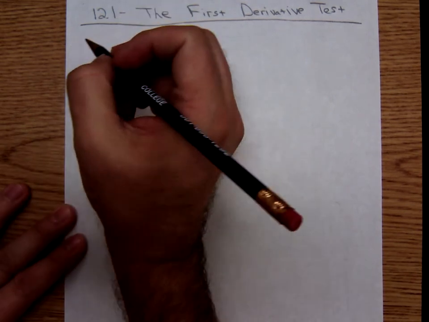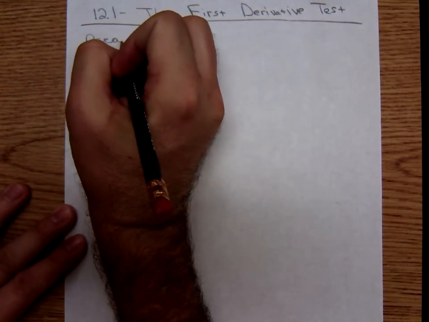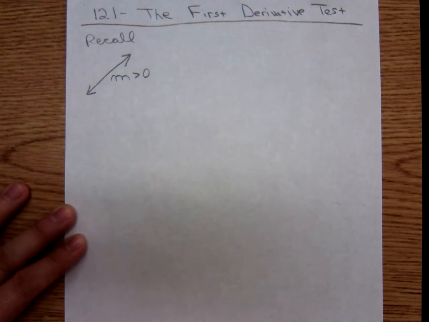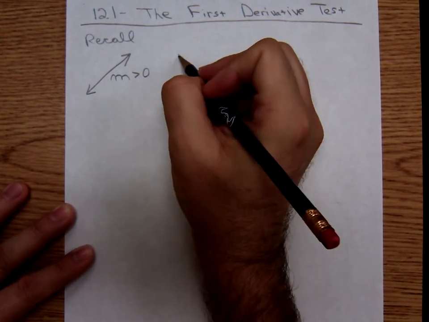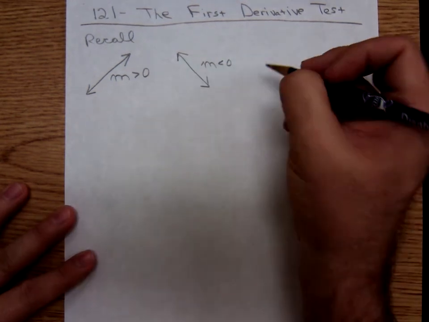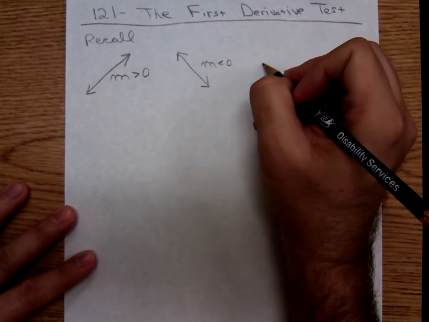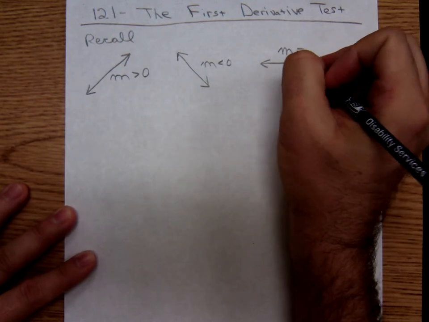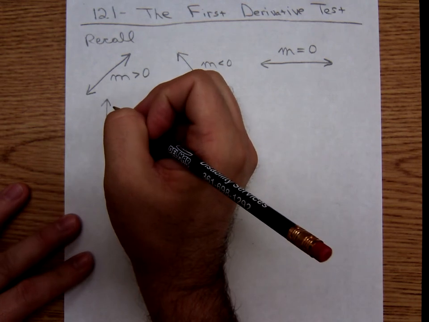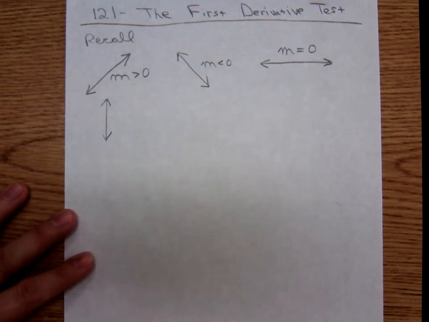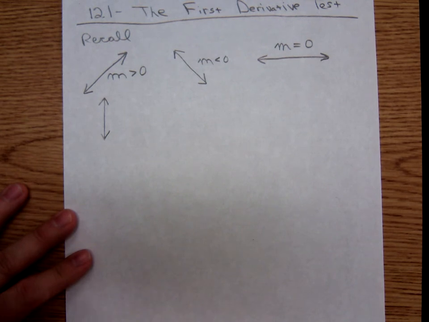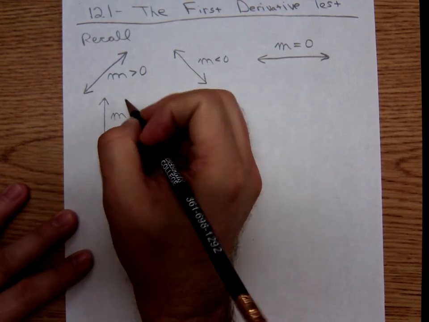Recall a little bit about lines first of all. If a line is rising from left to right, we know that its slope is positive, and if a line is falling, we know that the slope is negative. A horizontal line has a slope of zero. A slope tells us how the y values are changing as the x values are changed. A vertical line — those x values never change, so to ask how y changes as x changes is meaningless. So we say that slope is undefined.